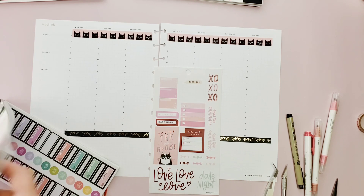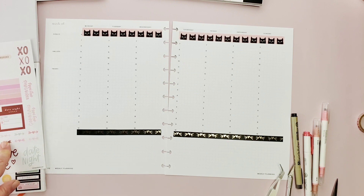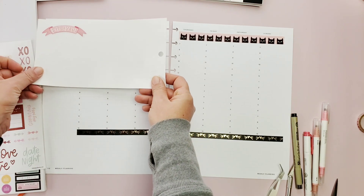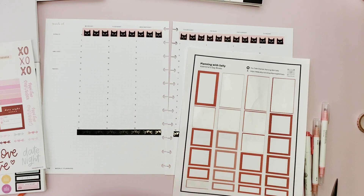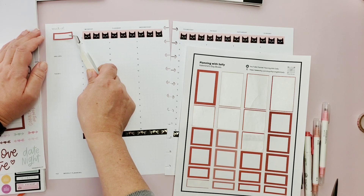I've got the planner babe sticker book and I'm gonna need something for Ray's birthday. For some reason this layout — I don't know if it's the stress going into the week or because I know my body or mind normally breaks during this week — I'm just not feeling as creative as I normally do. I nearly broke out the Halloween stickers by mistake. I wish it was Halloween.